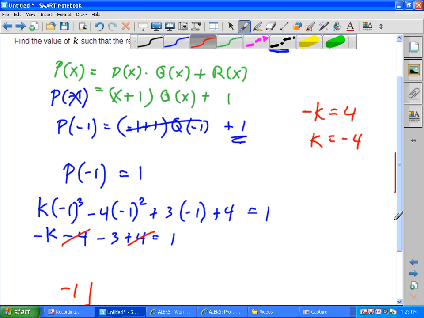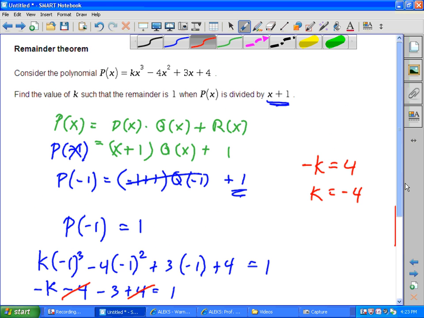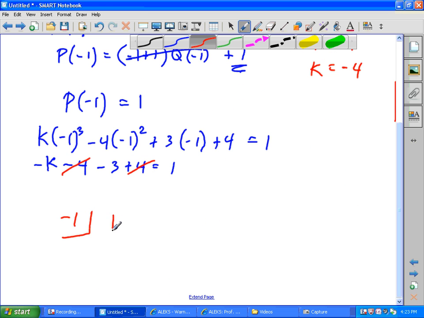When I put negative 1 there, I put all the coefficients. I'm saying k is negative 4, but I'm going to put k in synthetic division just for a second to show you something crazy. Aren't the coefficients here k, negative 4, 3, and 4? Okay, so watch this. This is going to be good. I'm going to put in k, negative 4, 3, and 4, and watch what happens when I do synthetic division on this.